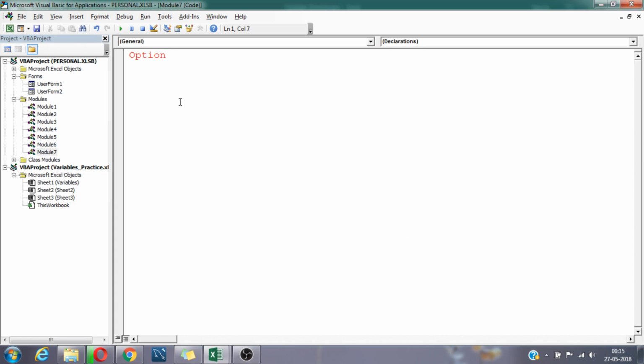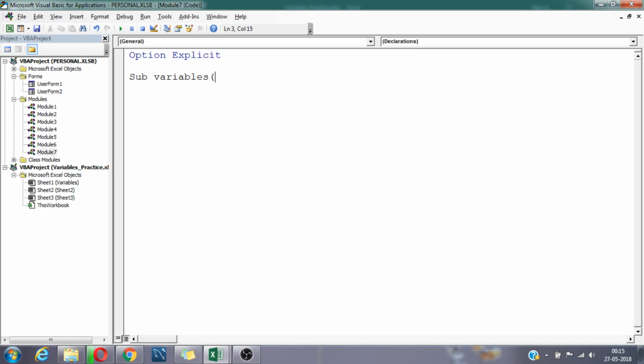Okay, and then we're going to write here Option Explicit. This is good because this way it will enforce you to declare your variables when you're going to use them. You will not be able to just use a variable that you have not declared before. It will help you to prevent any mistake in that direction. So first we're going to write down the module, the macro here, Sub variables.